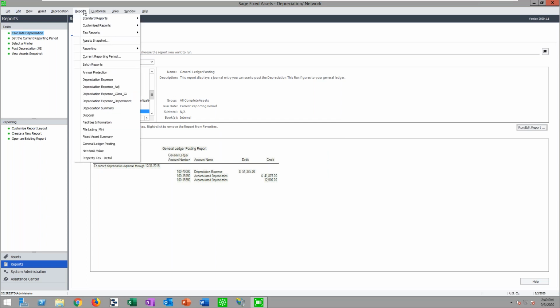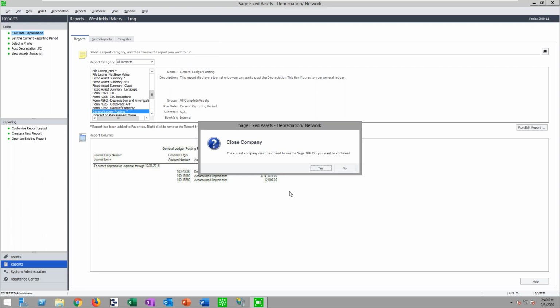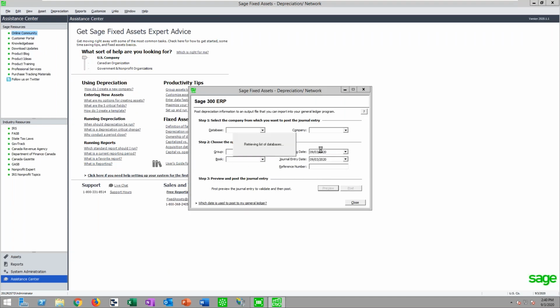Now, with regards to Sage 300, I would use the posting link that is here. It's going to have me close the company. If I have multiple companies, this is where I select which company I'm doing the posting for and what my posting period is.